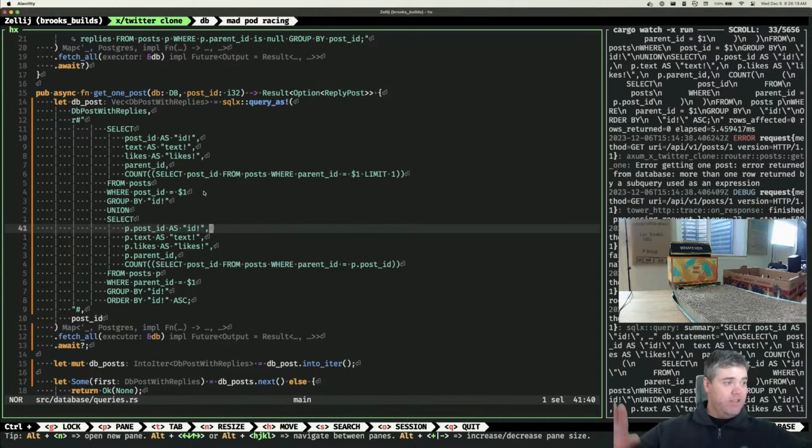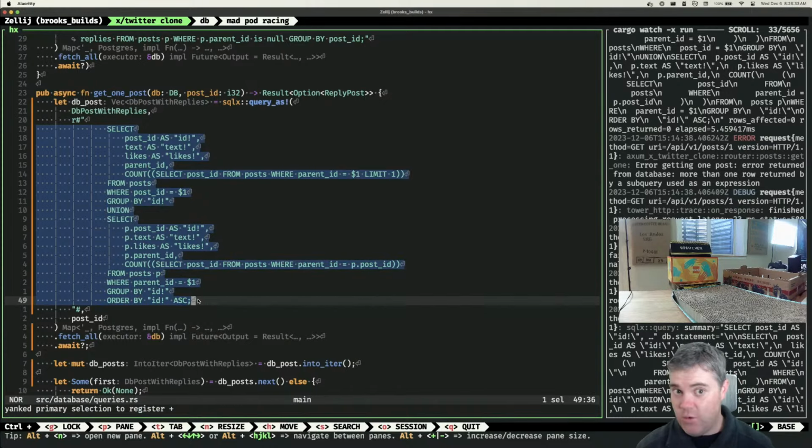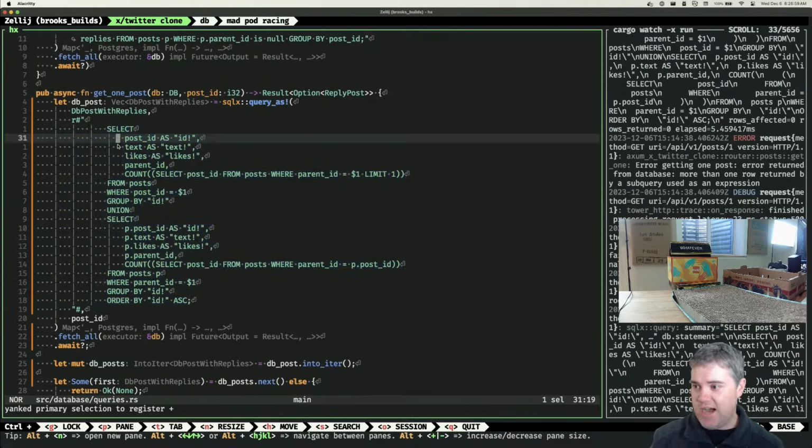Okay, yeah. So let's go over this. Before we end the stream today, let's review what we did. Initially we thought we were going to have to use a recursive with statement, which allows us to write a query and then self-reference that same query as the output for the next iteration of the query. That's going to obviously be a little more complicated, but as Asitsu reminded us today, we should take a look at union queries. So that's exactly what we did. So here's what we got.